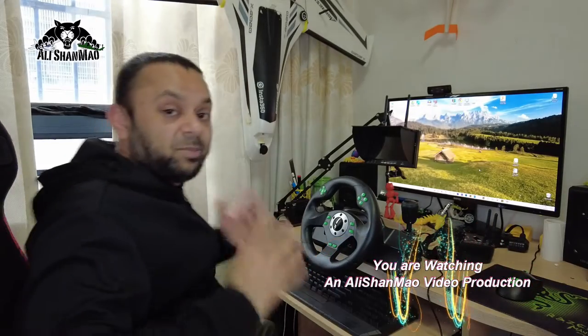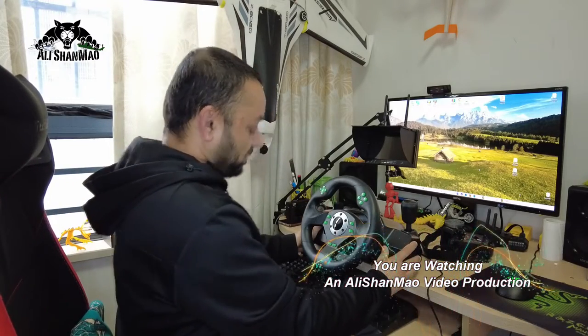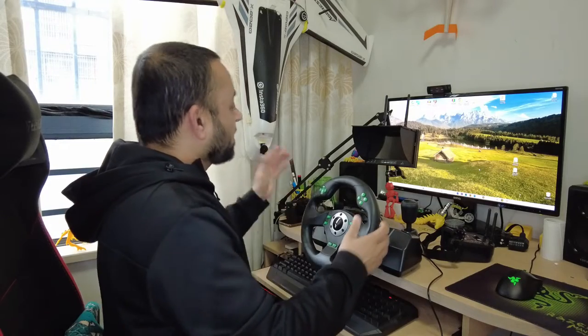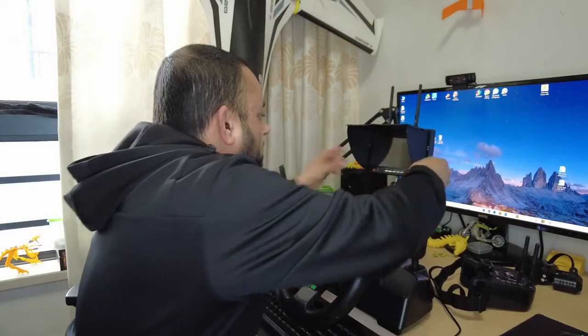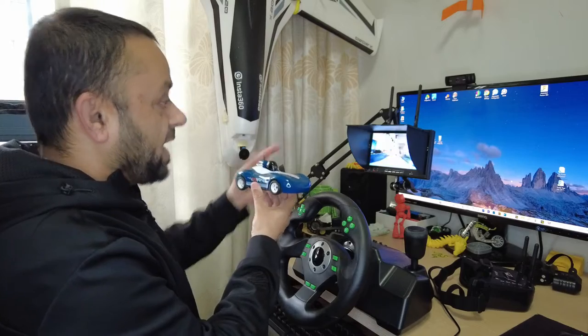Welcome back. That was in my living room. Unfortunately I don't have a table to set this steering system on, but it still worked. Now I have set it up here — the pedals are down there. I feel nice and comfortable to control the pedals. My LCD screen is ready, and now I'm going to drive with the LCD screen and have some fun. After this little drive, I'm going to give you a closer look at the car and the whole system. So let's turn on the monitor, then turn on the FPV car.